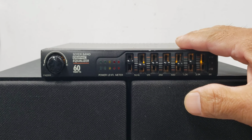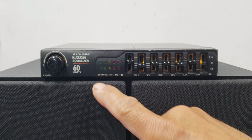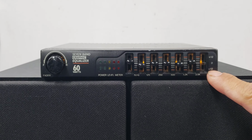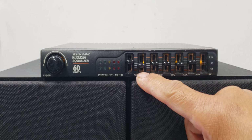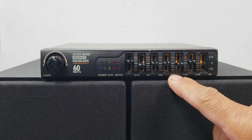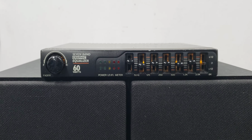Surprisingly, this is a great sounding unit for what it is. You've got a power level meter here. You've got, again, 7 bands of equalization from 50 hertz to 8K: 125, 250, 500, 1.2K, 3.5, and 8K.